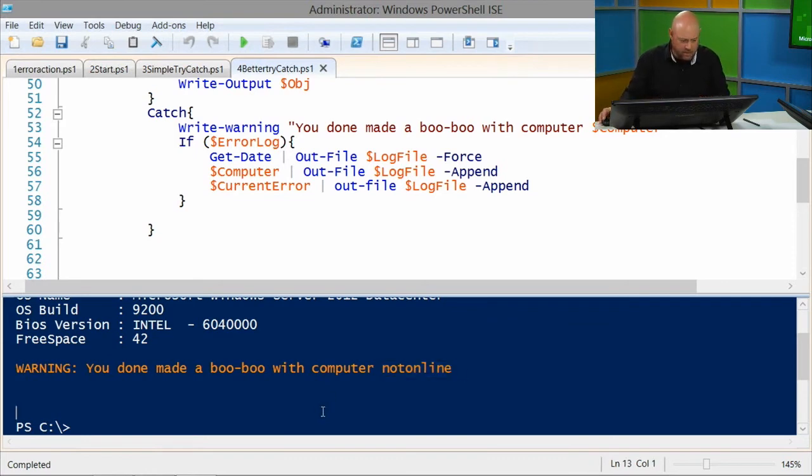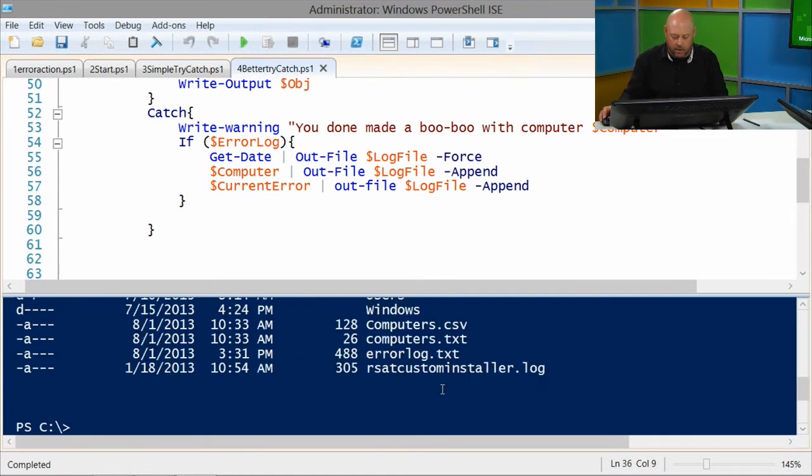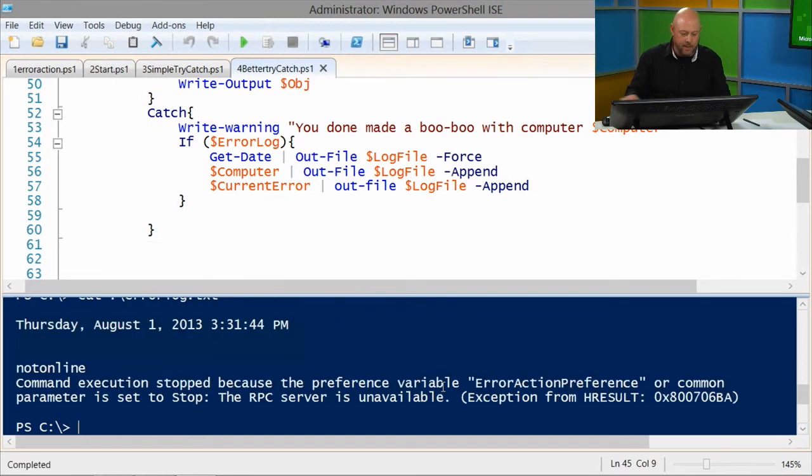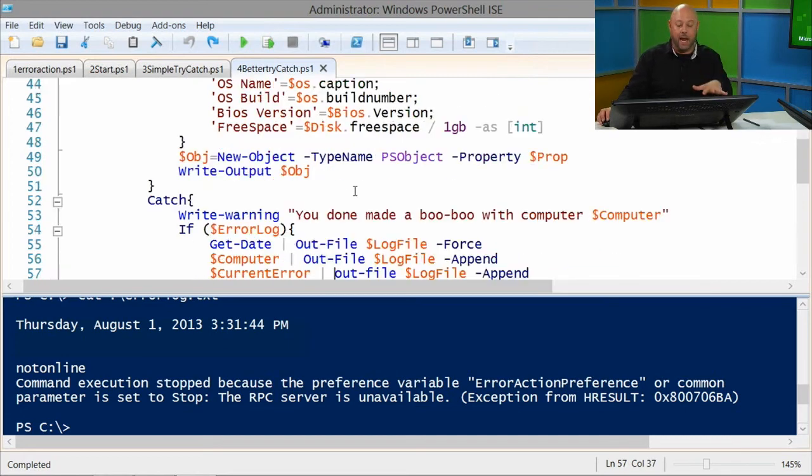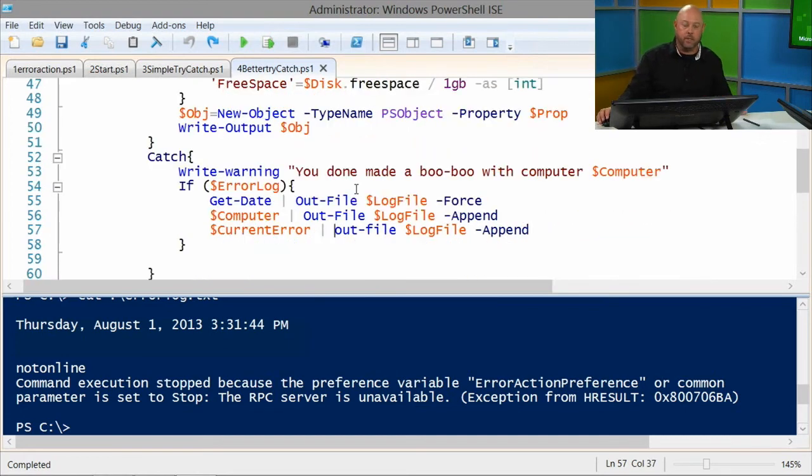So let's see what the error log has. DIR, do I have error log.txt? So I can grab hold of that error log. And now I've got the errors in there. And if I was making multiple mistakes, since it's getting appended, it would be added in and added in. So this is a simple way to do error handling, but it gets you started down the road of being able to trap errors when they occur and then do something about the error and record it into a log file. So while it's simple, this is actually a great place to start with your error handling.